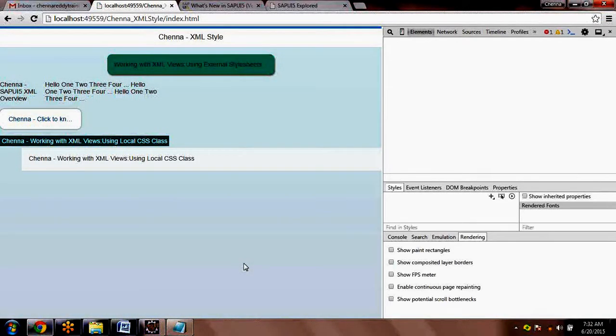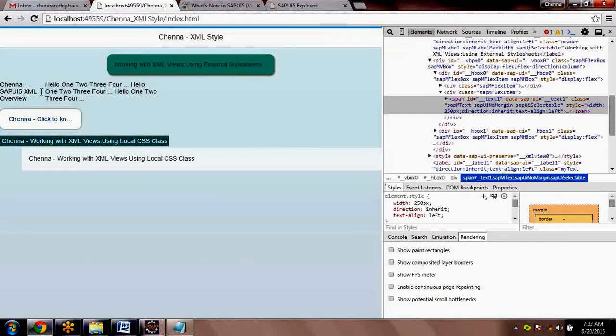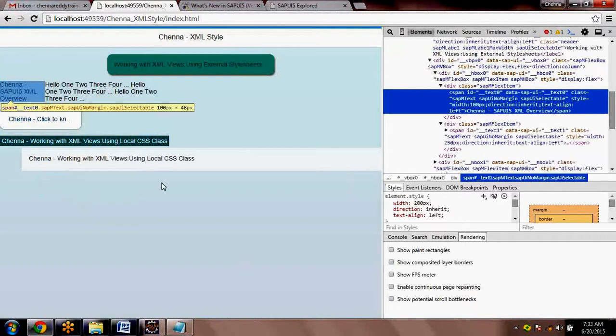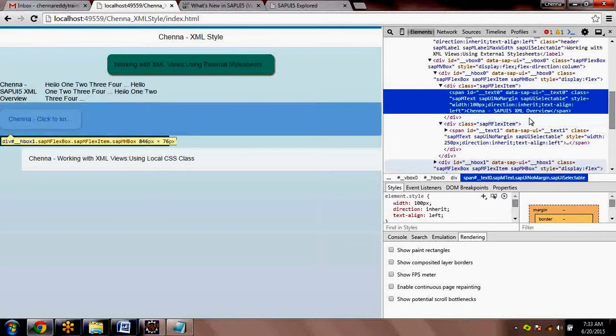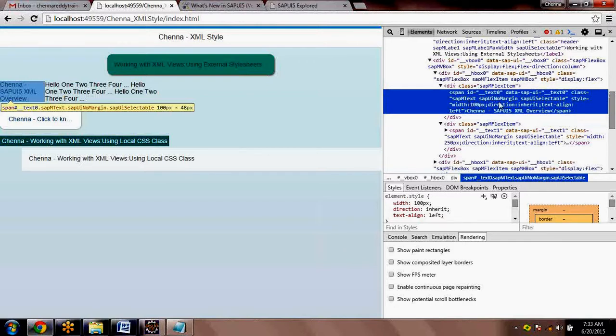Now these margins are removed. You will not notice the difference, but it is removed. Look at here, the span. SAP UI5 no margin, see, it is applied. SAP M text, SAP no margin. Margins are not available right now. Now do you see the difference, please? Did you see how much it is highlighted, and immediately the next element has started? Do you see the highlighted area? This way you can recognize.